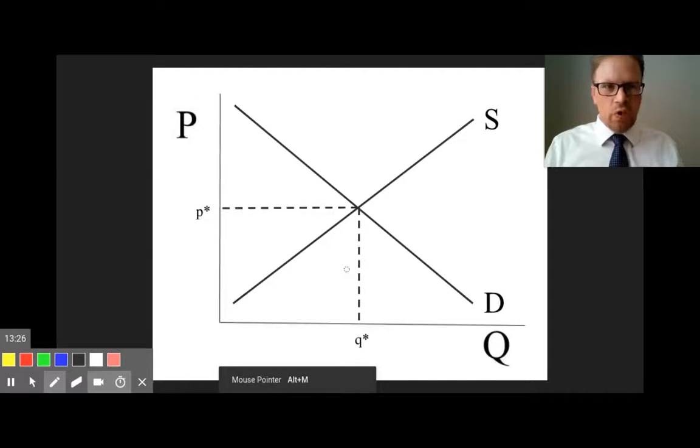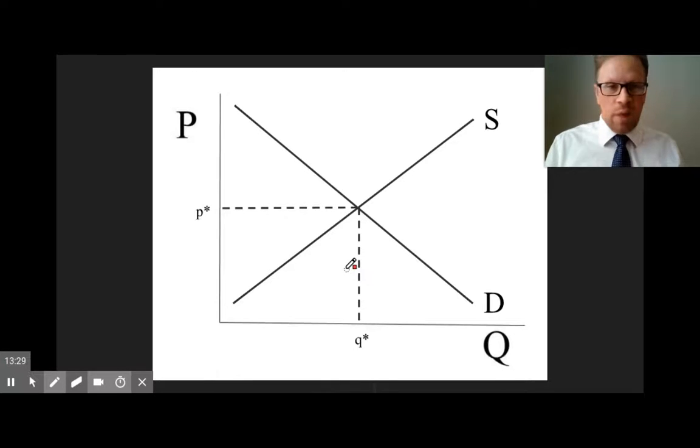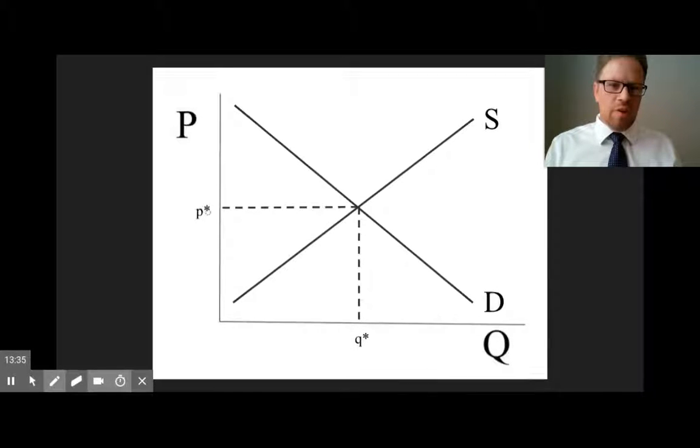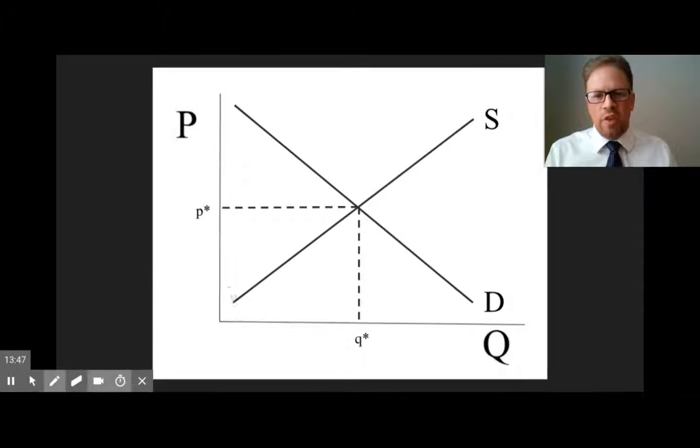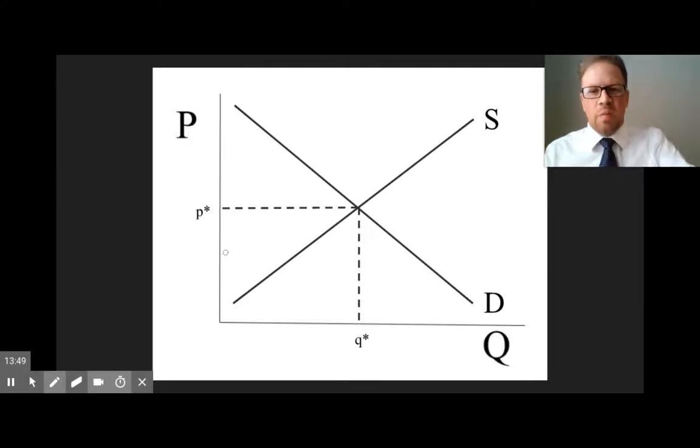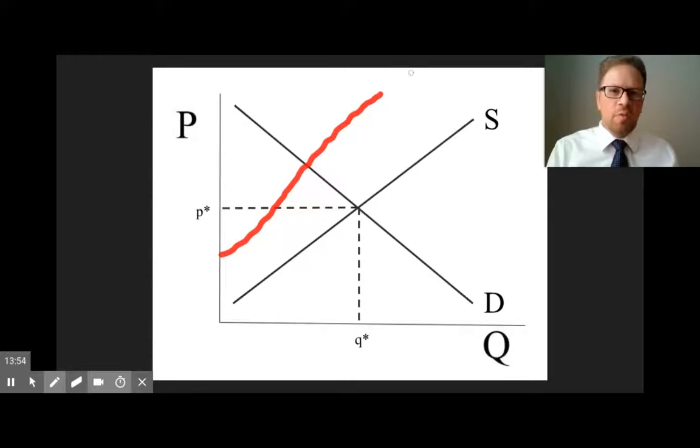So again, if I'm trying to show a shift to the left of supply, first you've got to make your original supply and demand curve. X marks the spot, your dotted lines, P star, Q star. After you've done that, then if you want to denote a decrease of your supply, again, it doesn't go down, it goes left. So find your supply curve. It's the one that's labeled S. Go to the left-hand side of it and just make a new supply curve. Doesn't matter how pretty it is, as long as it's to the left of it, it's going to show what we needed to show.